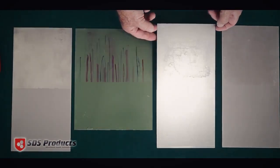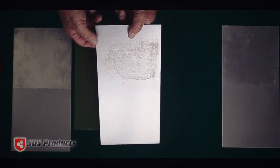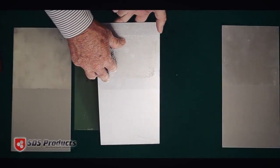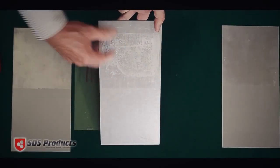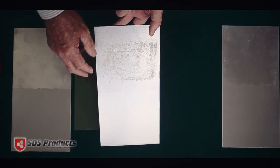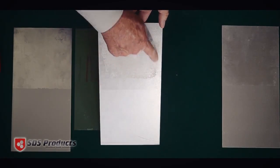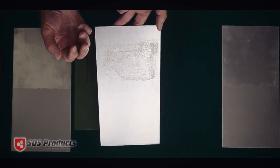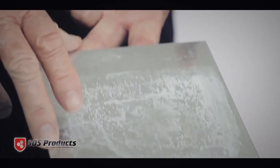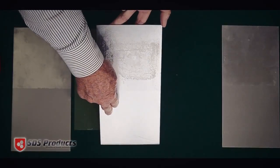Galvanized, very common, especially in our electrical grid, light poles, that's the type of thing. The problem with galvanized, in the marketplace it was the best coating to date. Now we have this new technology, this revolutionary new technology. This lower half has been treated over the galvanized with our metal coat. This upper half is standard galvanized. This deposit on here is white rust. It starts to develop white rust. This is a sacrificial coating. It's an anode, it's zinc. Once this goes away, you can't reapply it. If this ever gets damaged, it can be reapplied.